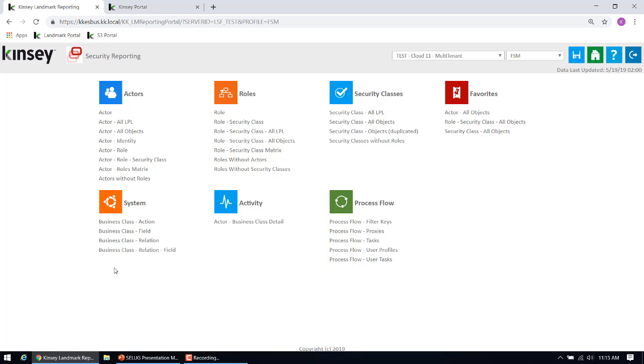So we built an application down here in our system that actually helps you identify the relationships and how the fields are connected. So when you want to pull a certain piece of information and secure something maybe based on a department, we can tell you how that relates to the other fields and the other business classes and security classes within Landmark.